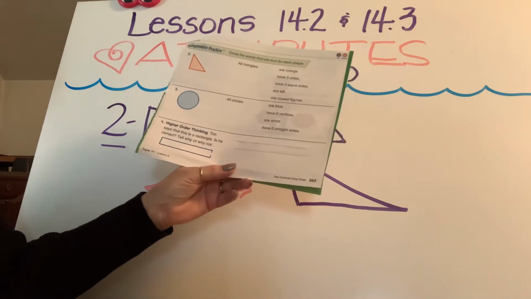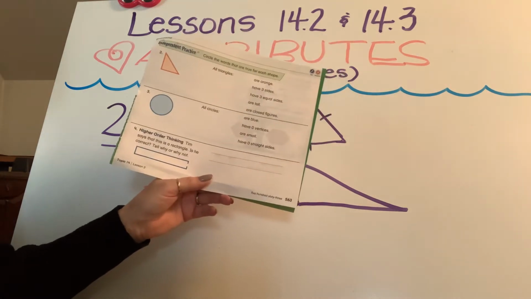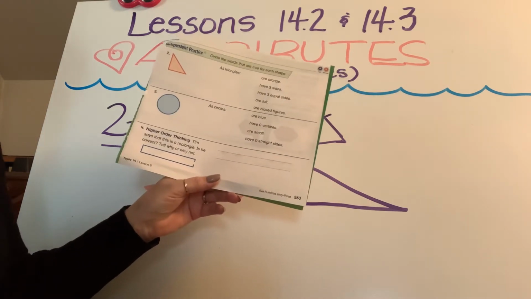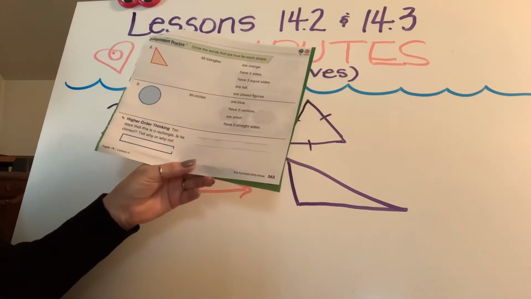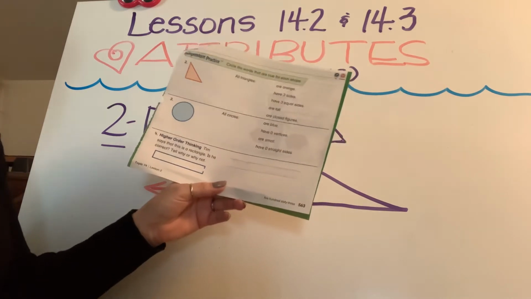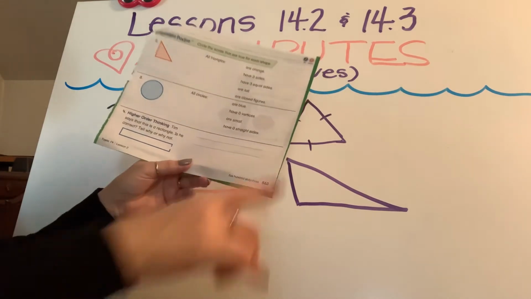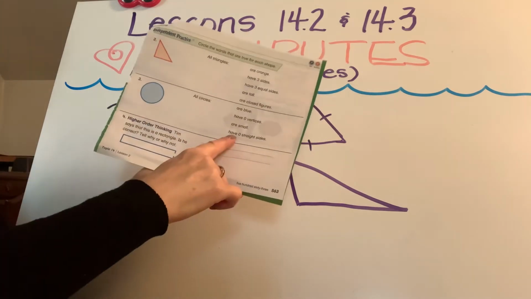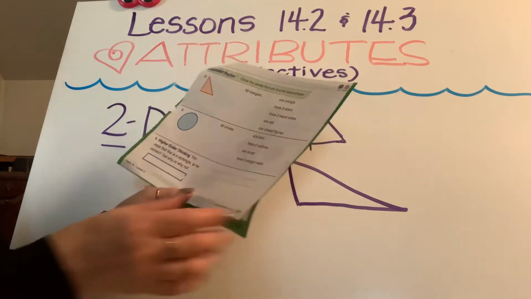Let's look at number 3. Daphne, what do you think? All circles are blue? No. Eleanor, circles have 0 vertices? That is correct. And let's see, Noelle, are all circles small? No, you're laughing at that, aren't you? That is just hysterical. And let's go to the last one, and I'm going to give that one to Allie Cat. Allie, all circles have 0 straight sides. That is true. Good job.